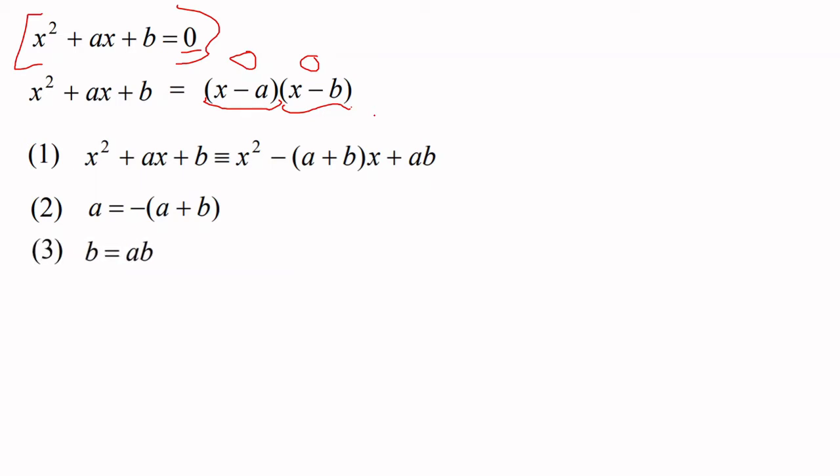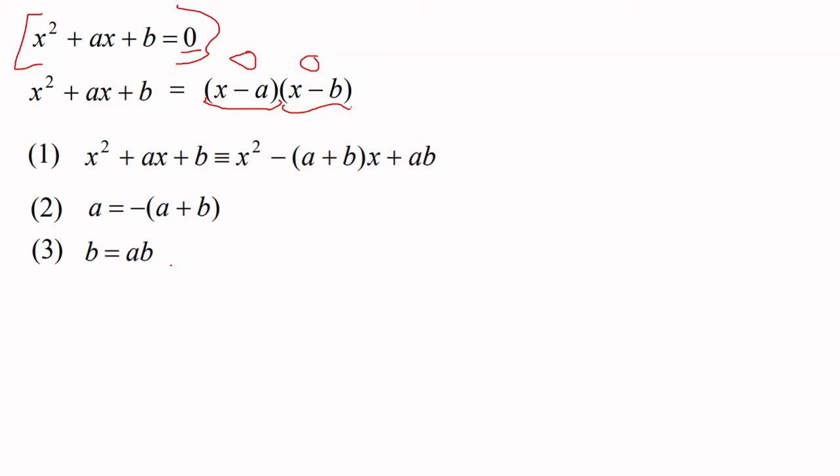Brilliant. Now, what can we do? Well, let's have a look at equation 3, like I said. So you've got two terms, a and b. Okay, if that's the case, then let's have a look at a. What's the possible values for a? Well, in order for b to be equal to a times b, then we need to think of a number which, when you times that number to any other number, the original number is still the case.